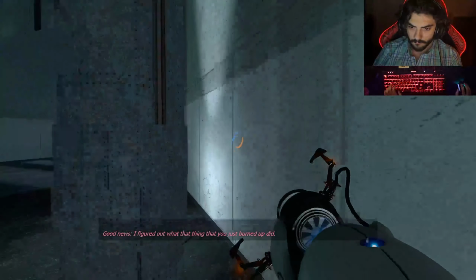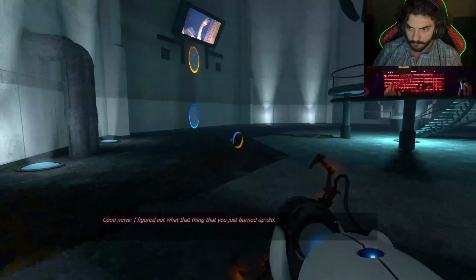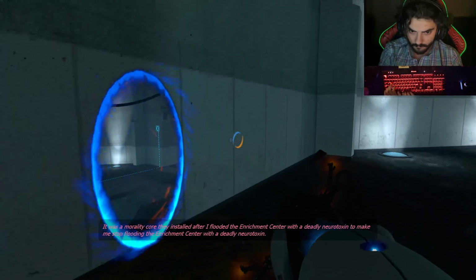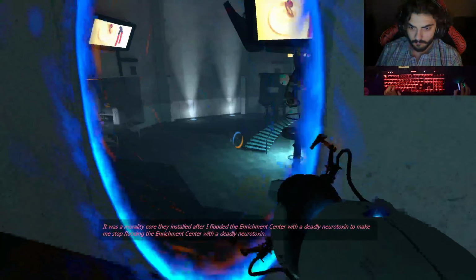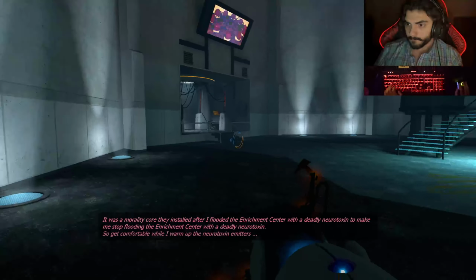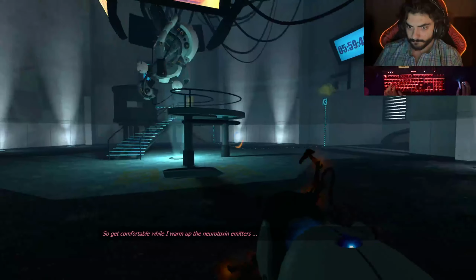Good news. I figured out what that thing you just incinerated did. It was a morality core they installed after I flooded the enrichment center with a deadly neurotoxin to make me stop flooding the enrichment center with a deadly neurotoxin. Alright, come on, get the rockets out. So get comfortable while I warm up the neurotoxin emitters.